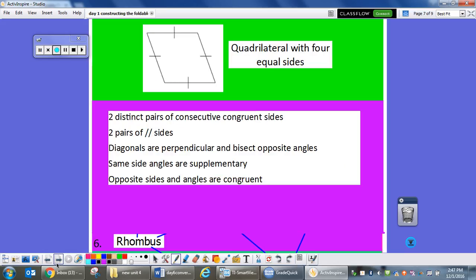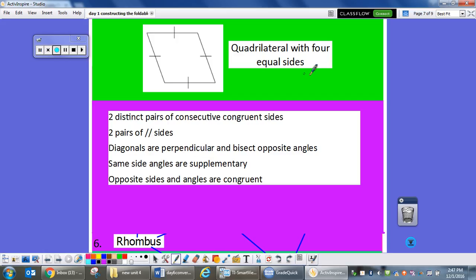All right, going to the rhombus, you should be on row 6. Shout out to Miss Rinkers here for her funny joke. What do you call a square on a windy day? Oh, that's right, it's a rhombus.